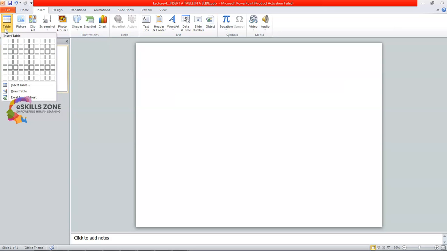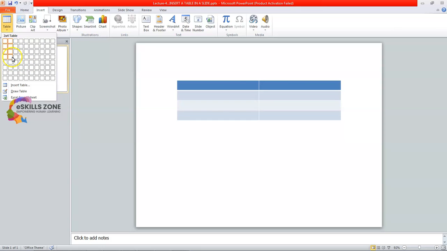And when I don't select any of the columns or rows, then viewers, you can see that no rows or columns can be seen and no table can be drawn. For inserting a table, I must select the number of rows and columns. So in this case I will select 5 rows and 5 columns.